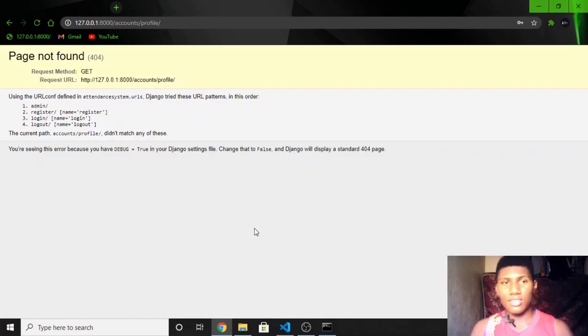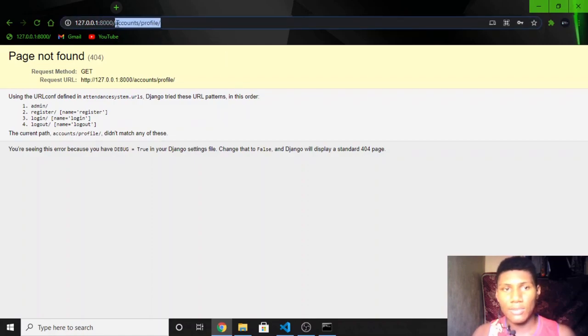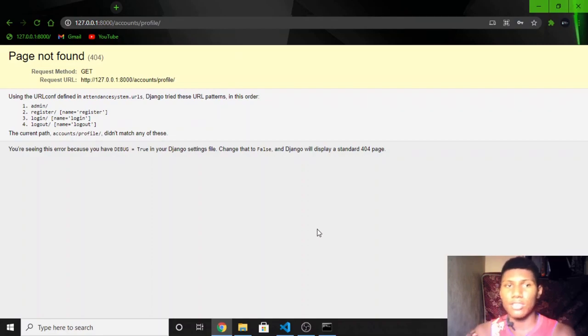As you can see, there is an issue here: it tells us page not found, but we have actually been logged in successfully, and it's been redirected to account/profile, which is not in our URL. I'm gonna fix this in the next video, where we're gonna create a new app. This is gonna be the attend app, where the user can attend class and be marked present and all that. There we're gonna be dealing with databases and the models.py file, and I'm gonna fix that in the next video.